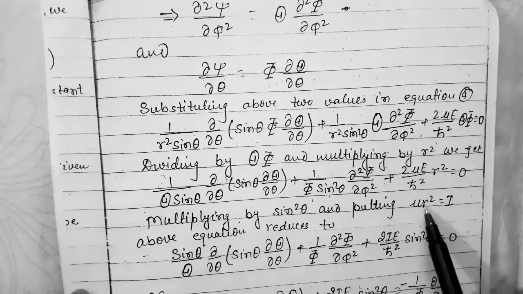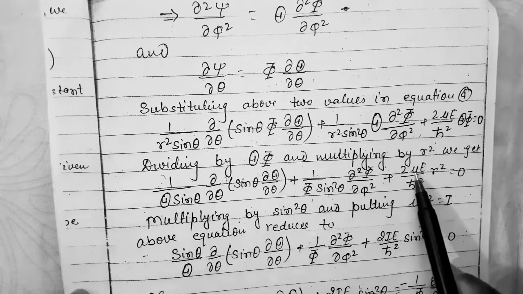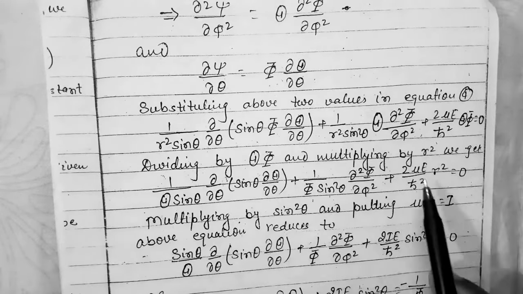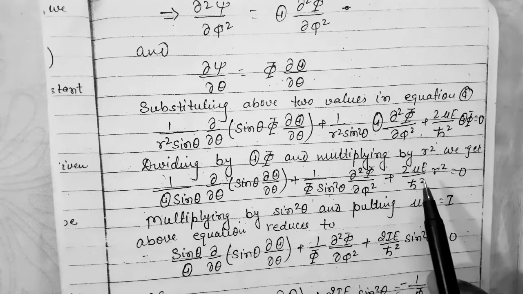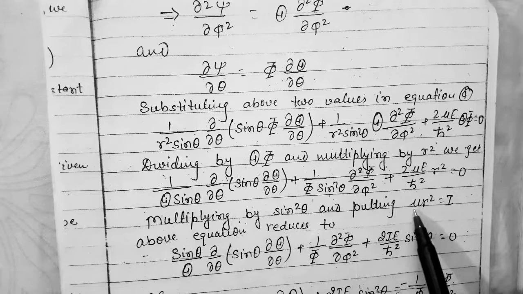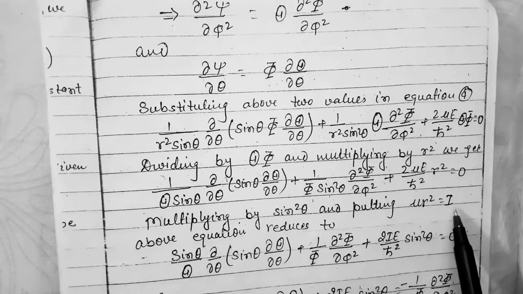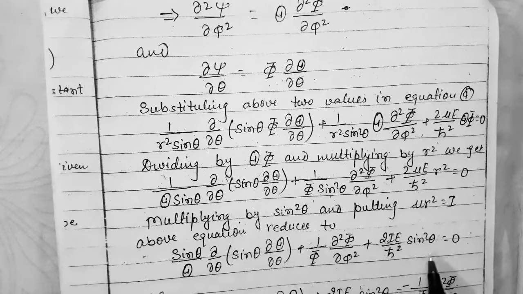And here, when we multiply this by r square, we get mu r square. Mu we have denoted as the relative mass or effective mass, and this effective mass has turned out with the moment of inertia. So the moment of inertia, we know, is written like m r square. So the moment of inertia in terms of effective mass will be written like mu r square. It is denoted as I. Further multiplication by sine square, on solving this kind of equation, we will get like this.